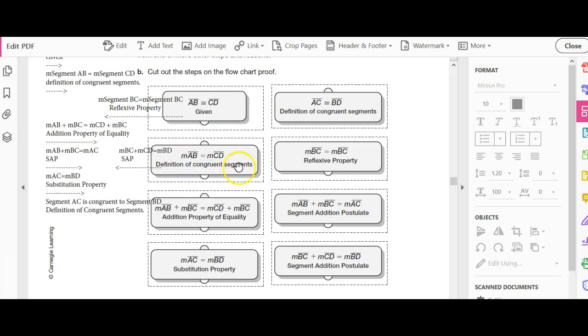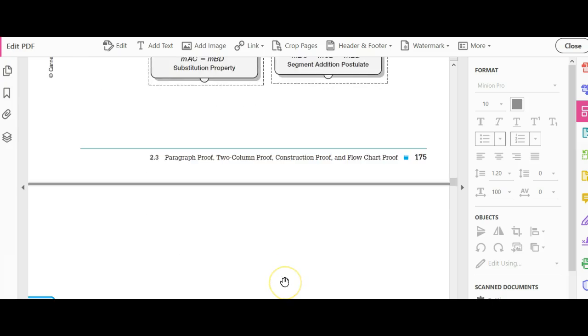And again, that's how we went from objects down to measures using the definition of congruent segments. And then from measures, here I know that the measures are equal, and I wanted to go back up here to talk about the objects, and the reason I gave was the definition of congruent segments. So going that direction, I had to give, again, the same reason. From properties to the objects, I'm going the other direction. Okay?